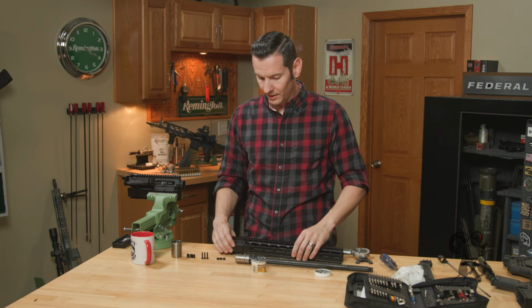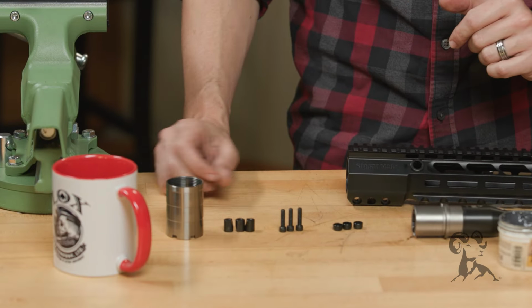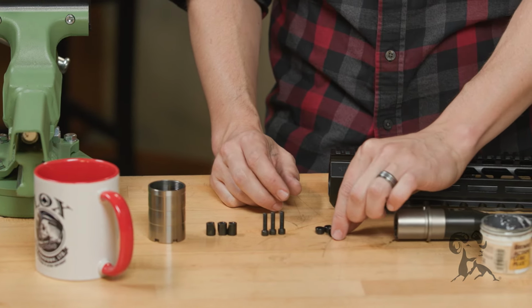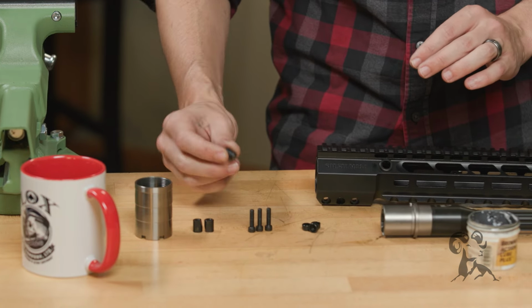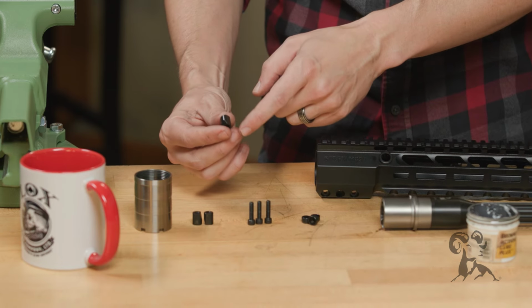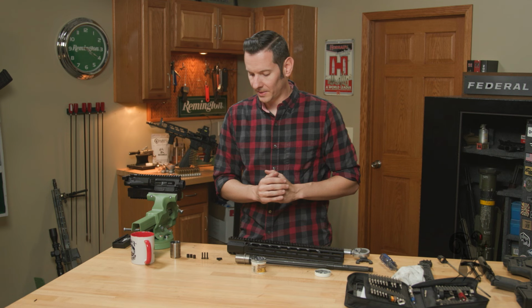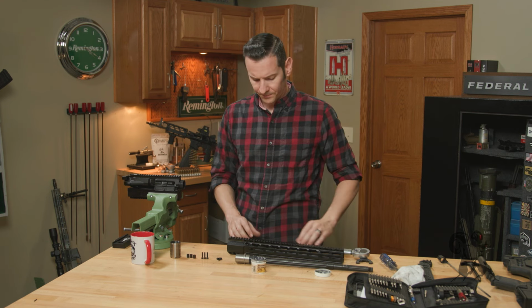What comes with the handguard is your barrel nut, your drive block barrel nut, and then all the hardware. You're going to have 3 of these little cup pieces, 3 fasteners, and 3 nuts that have weird shapes and flats cut on them. Those are there for a reason, and I'll explain exactly how those go in. It's super easy.